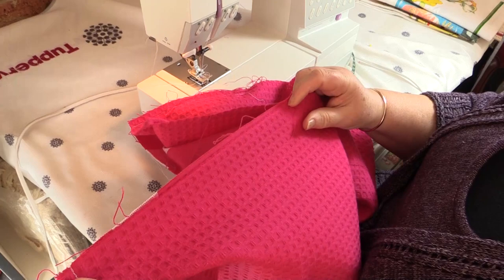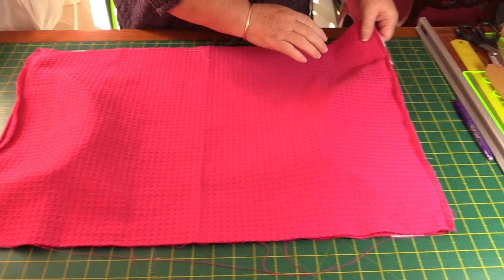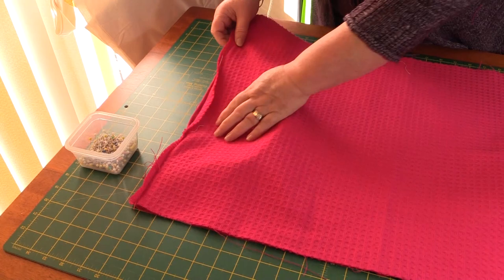So here we are back at the cutting table. Now this is my edge that I've sewn straight across. And on this edge I've left the gap, remember? So we did that a moment ago. Handles are sitting nicely here. Now here's the tricky part.